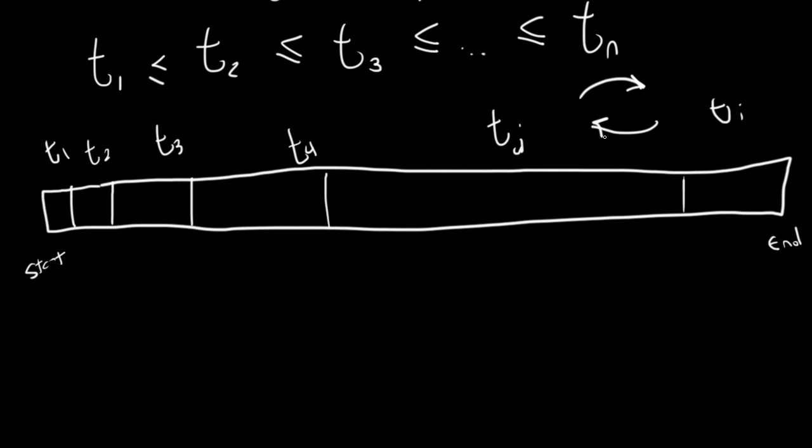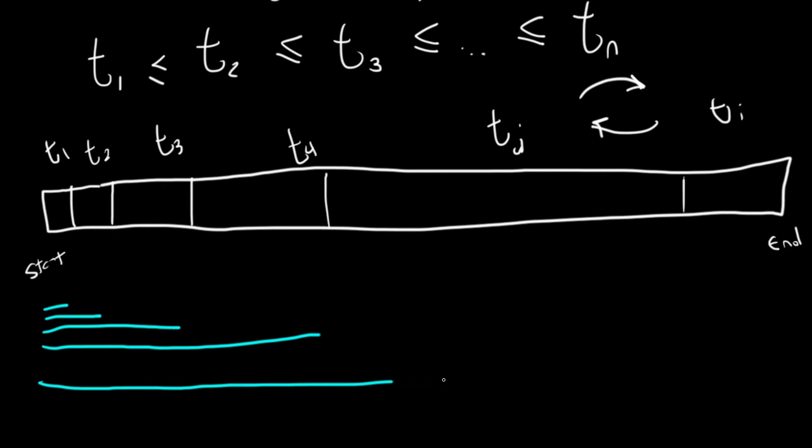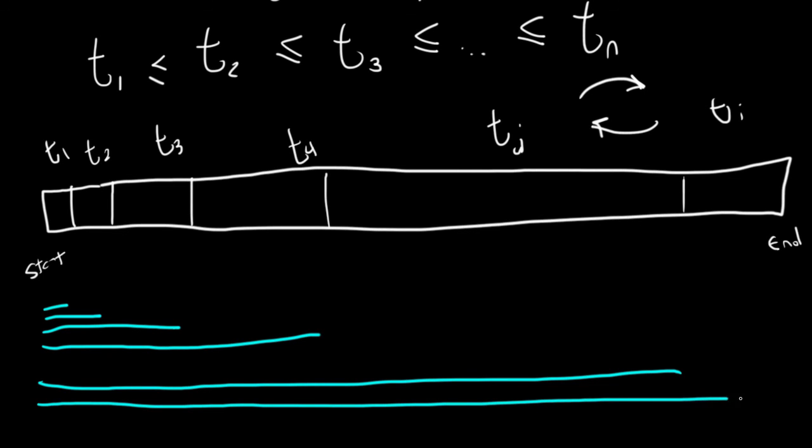So we want them sorted by their times, and we want to put them in order based on how long they are. And then the shortest ones at the front will give you the most amount of time. If you're still having trouble visualizing why this is the case, we'll see all these times over here. So this is T1, T2, T3, and T4. These are going to stay the same. And then when we compare the two possible outcomes, we can have this one, which is going to be TJ, and this one, which is going to be TI in this first case. And if we were to switch these around, theoretically this is going to be TI, and this whole thing over here would be TJ.